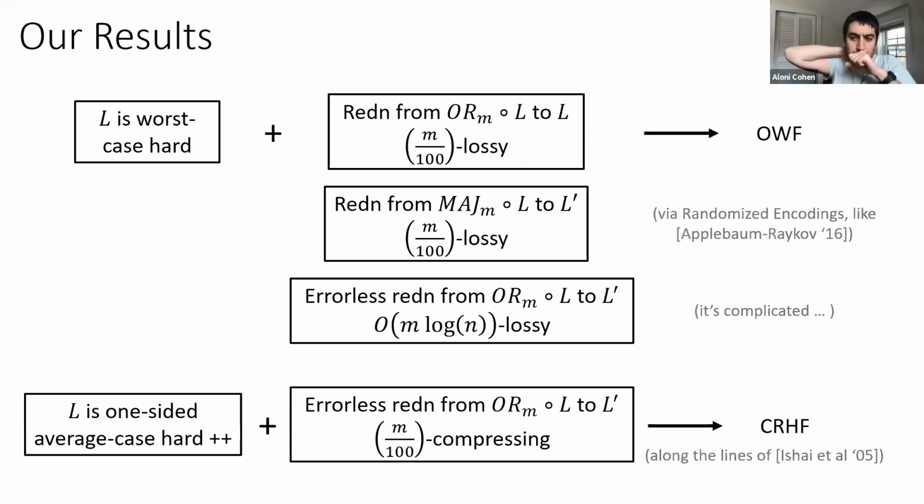For the top three, I guess, do each of them go through one-sided average case hardness? The first one is what I described. And the second one actually goes through things that look more like randomized encodings, things that look more like two-sided average case hardness, where you use essentially the same techniques that you use to show that OR reductions imply one-sided average case hardness, and you apply it to majority, and you can use it to show that it actually implies two-sided average case hardness.